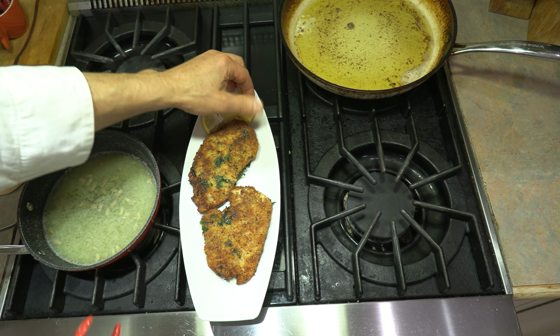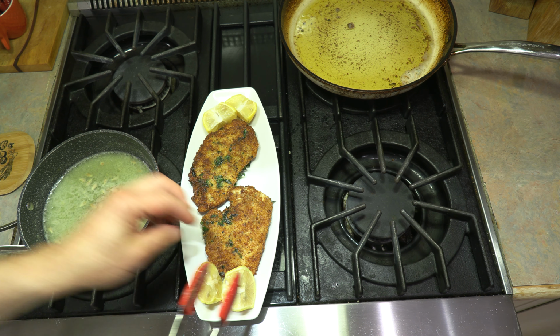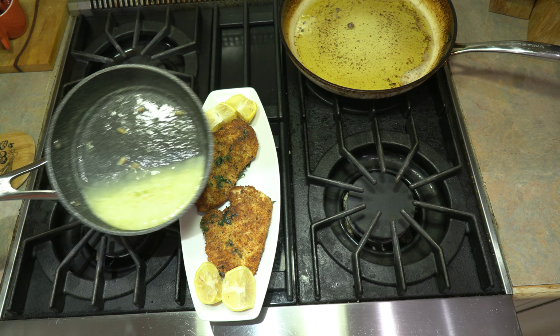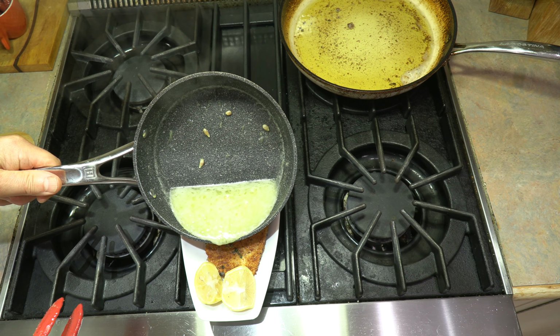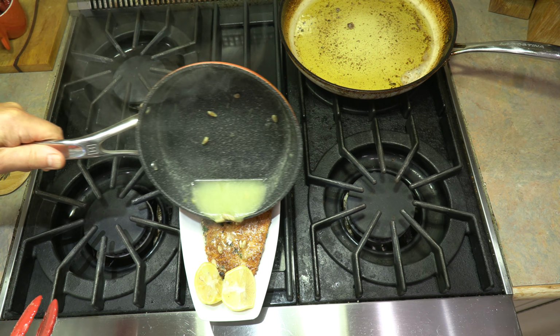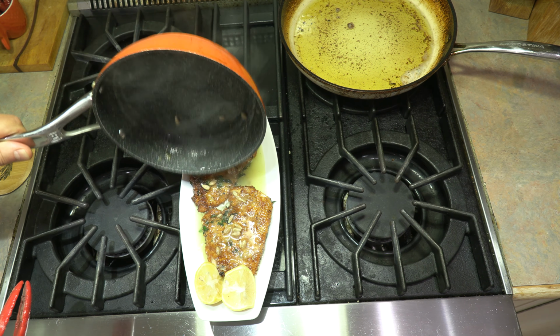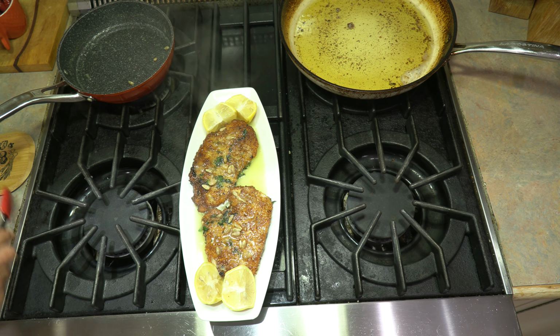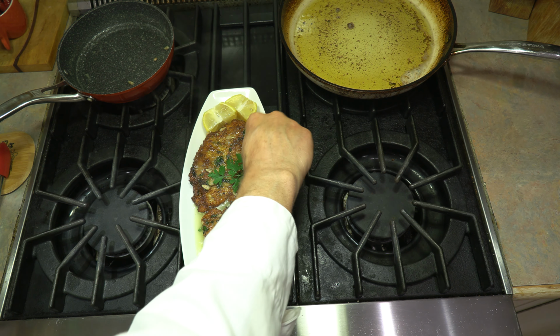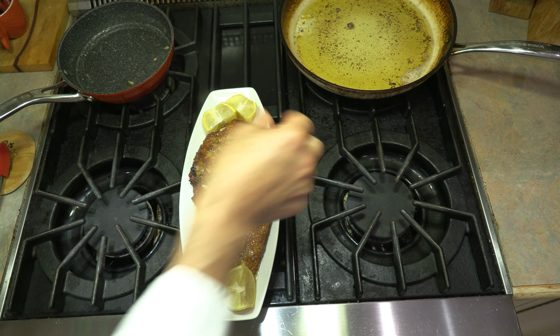We can garnish with a little bit of lemon. Okay, and then you take that beautiful sauce, look at that sauce, and just pour it over top of your chicken. Look at that. That is going to add an intense, beautiful flavor with those ingredients we put together. Absolutely beautiful. And then if you want, you can garnish again with a little bit of parsley. Okay, you can make it look nice. But better than looking nice, this is going to taste really nice.